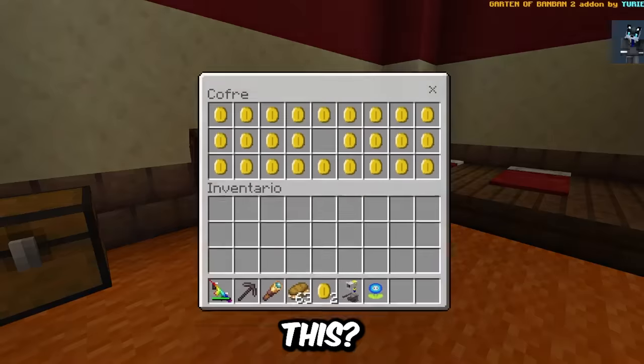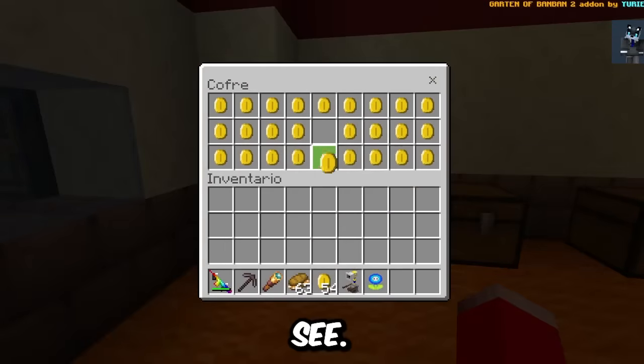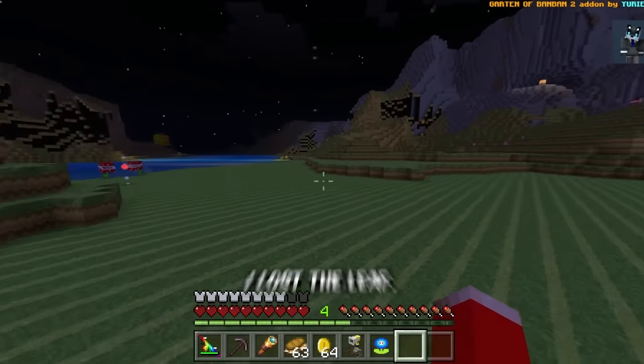Okay, what if I eat this? Okay, well, something helps me a little bit. What if I eat it? Let's see, what if I eat this one? Where is it? Where's the leaf? Did I lose the leaf? Where was the leaf? Okay, guys, I lost the leaf.